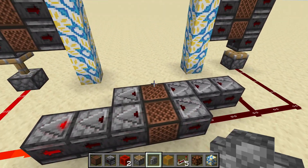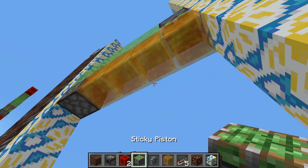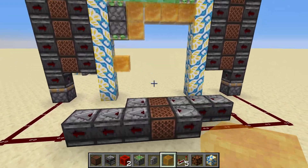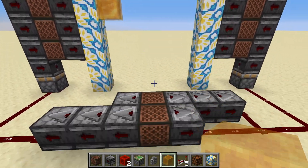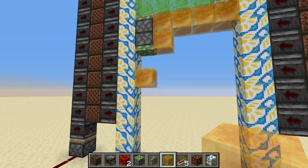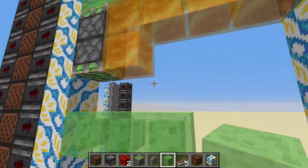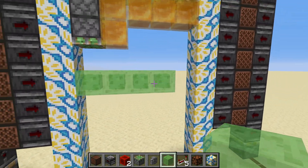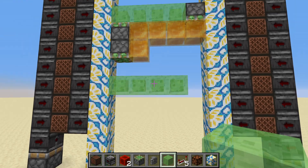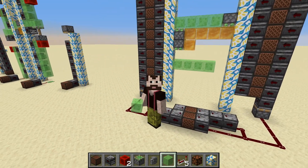So now we have something like this, but it's even harder to connect a flying machine component to this thing. I guess it could be done exactly the same way as with the other one — yes, that does work. But there is even less stuff we can connect to this, because this probably needs to be slime and it would get stuck to the honey. A few blocks can be added here, but not particularly much. So I don't really have that many applications for this — I just think it's a very neat mechanism, and maybe someone will find it useful.